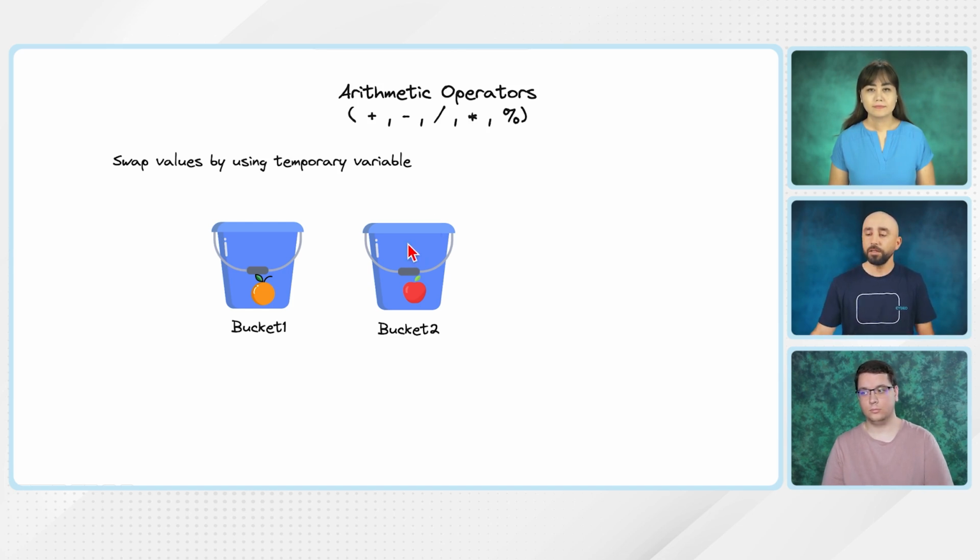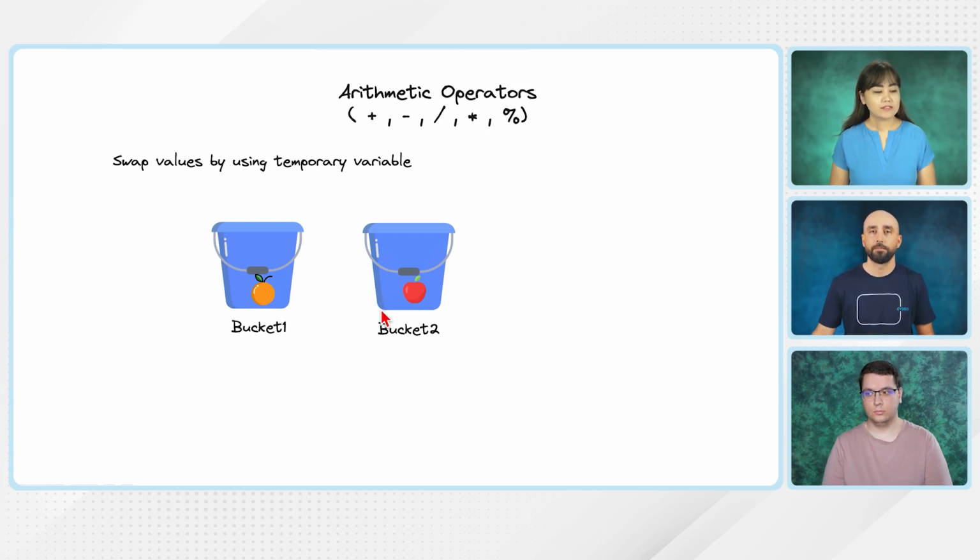Okay, I have one scenario for you, Asiya. I have two buckets, as you see on the screen. Inside one bucket, I have an orange, and inside the second bucket, I have a red apple. Look, there is no Java here. We're just thinking from our daily life. Just think, in your home you have two buckets, and I put an orange inside one bucket and a red apple inside the other bucket. Right now, my simple question to you: how can you swap this apple and orange?